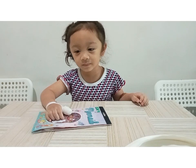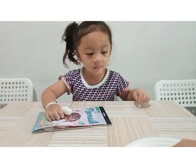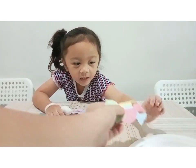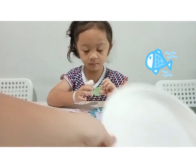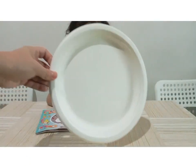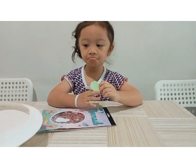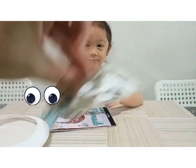Aquarium fish. So it's made up of paper plate. We have here some catfish. Nakat na namin. And then meron kaming paper plate, and then we will cover it with another paper plate na tinanggalan lang natin, ginawa ng hole. And then we have googly eye para sa fish.